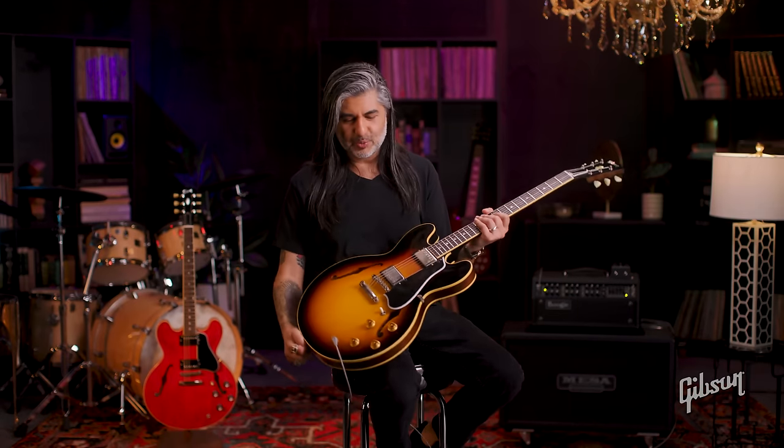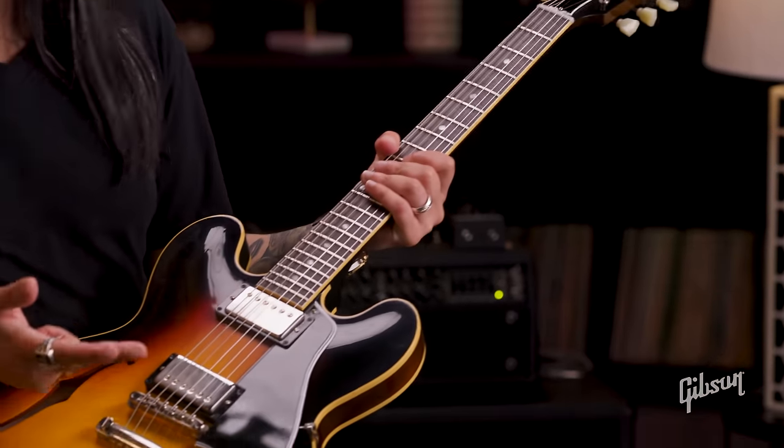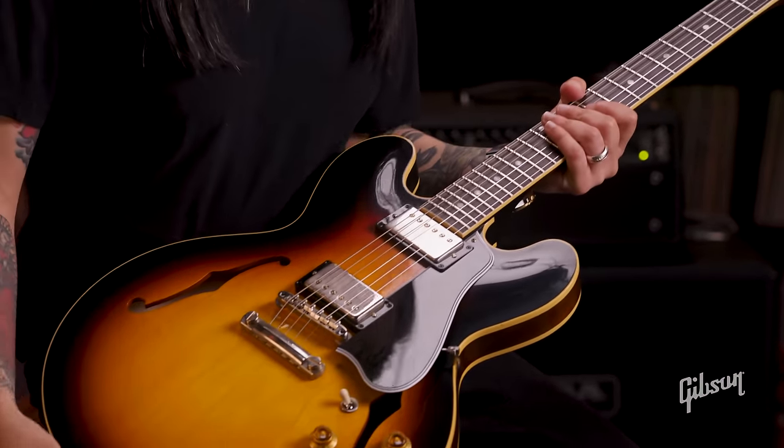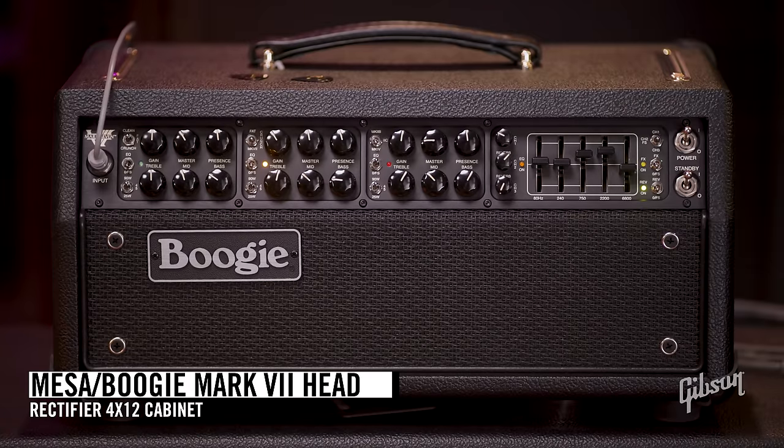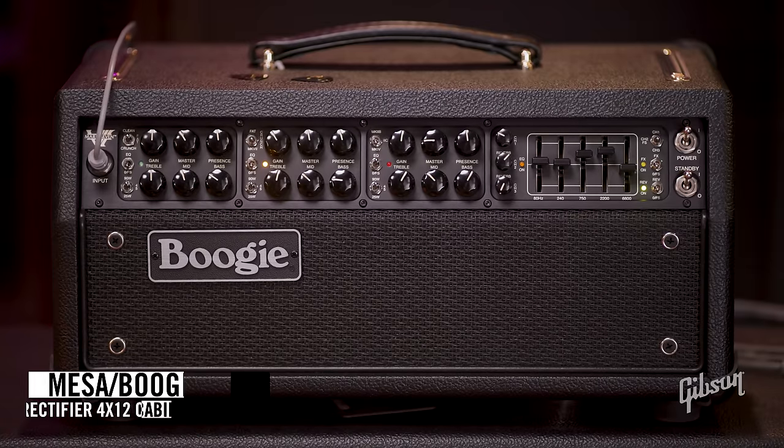Let's start off with reason number one, the obvious. It's a semi-hollow body construction instrument, okay? Bigger, beefier tones. There's more room in there for sound to move around in, okay? You get a little bit more bottom, you get creamier mids and highs, thicker cleans, and usually, they're lighter than a solid body guitar. So let's hear a little bit real quick. I'm playing through a Mesa Boogie Mark 7 amplifier with a 412 rectifier cabinet mic'd up in the back.